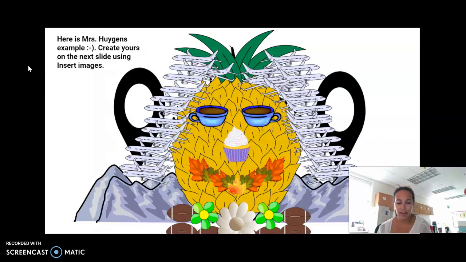You'll see 3 flowers. Each of those is a representation for my children. Football is a sport that I enjoy throughout the year, and fall leaves represent my favorite season. Now it is your turn to create. So here I will demonstrate some helpful tips that I think will get you started in the right direction.